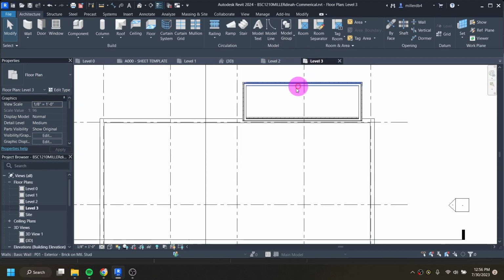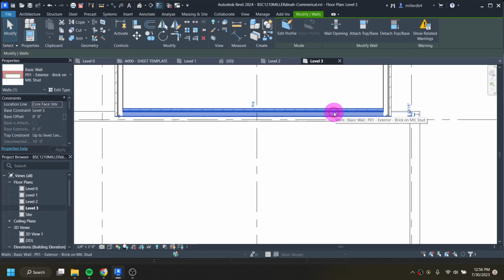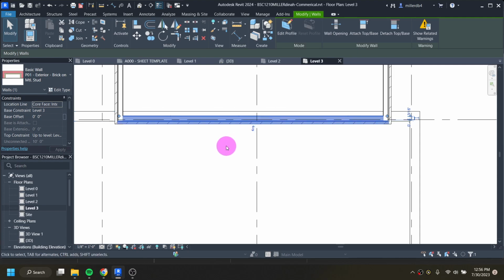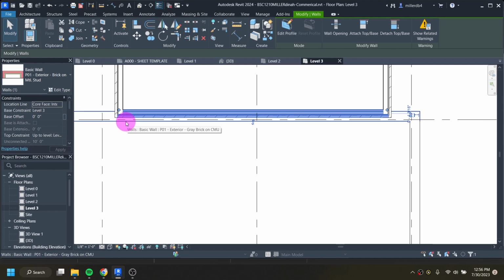And that's because of something sort of weird that Revit does. Revit wants you to draw in a clockwise motion, but often we're going to forget to do something like that. And so my brick is sitting on the inside. Easy fix is I can click on this wall and use the space bar to flip it around. It's still not placed exactly where I want it to go though. So I could use my arrow keys to move it in and out, but that's also going to be really tricky to get it exactly in line.